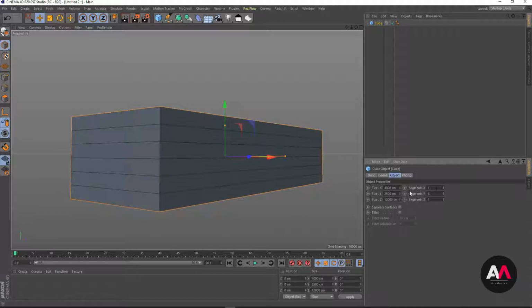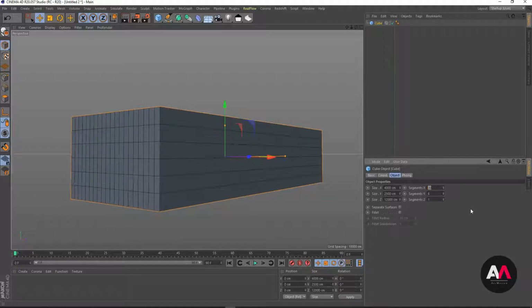And for the X segments, I don't know exactly how many it has, but the good thing about Cinema 4D is that the entry fields can be used to enter a specific value, or they can be used as a calculator. For example, I can enter 20, and it will give me 20 segments in the X direction.